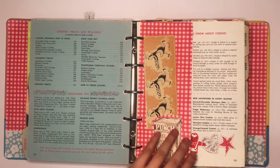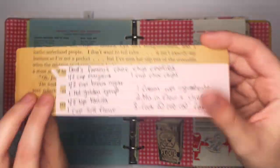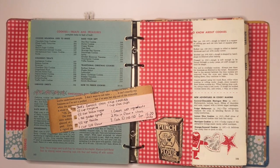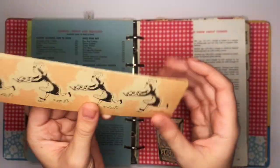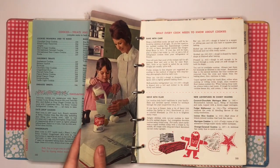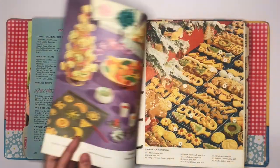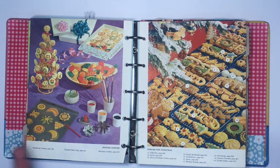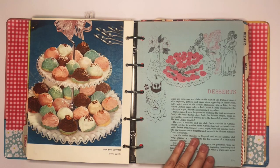We're on to the cookies section. I've got a little page with a recipe ad and I've put my dad's famous choc chip cookies on it because he makes the best choc chip cookies. They go into this little pocket with an old self-raising flour ad, and on the back there's a carnation milk ad with a lady and little girl making a cake. The Betty Crocker book had original pages for fondant cookies which I thought was so cute, but I didn't get around to adding any more pages — nothing else is going to fit in this journal.